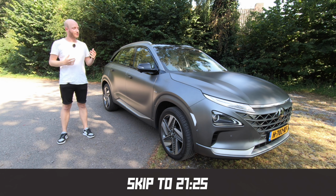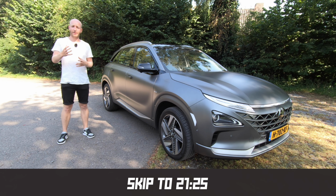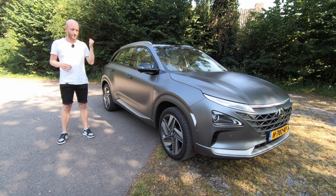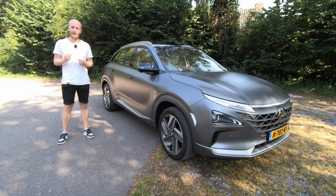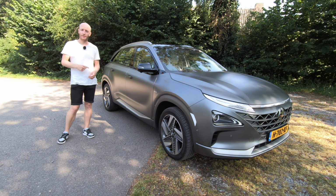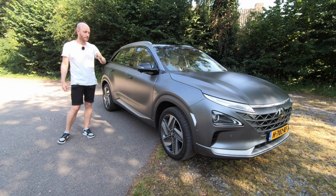So I've been driving around all day now with this car, and you probably want to know my opinion about hydrogen electric cars. And if you don't, you can skip the next few minutes, probably 2 or 3, because I will give it anyway. But my initial thought is that you take a lot of electricity, you create hydrogen from it, because creating hydrogen is a very energy intensive process. You create hydrogen, store it in this car, create electricity from that, and then power the motor. So it's a lot more efficient to take that initial energy that you create hydrogen with, put it in a battery, and feed the motor that way. Again, it's a lot more efficient if you do it that way.